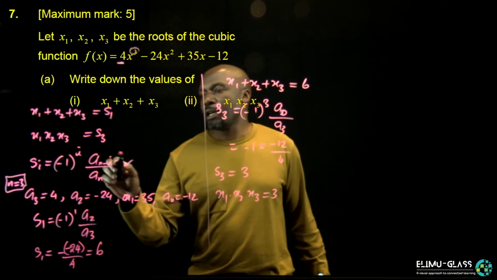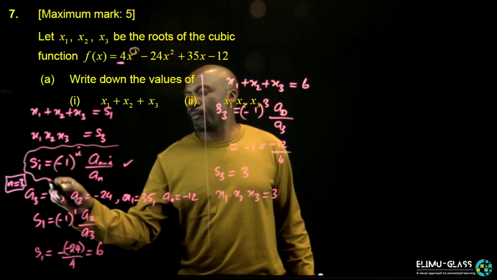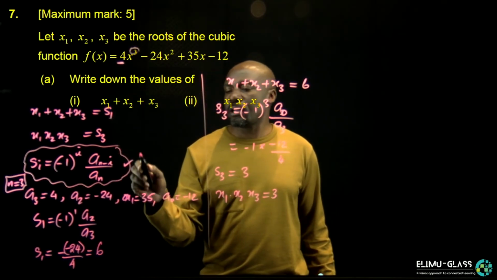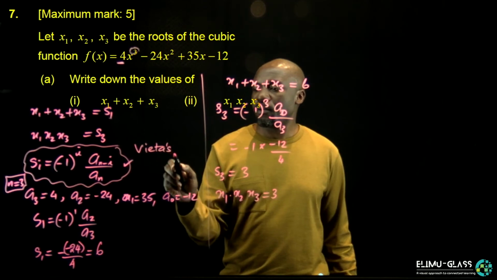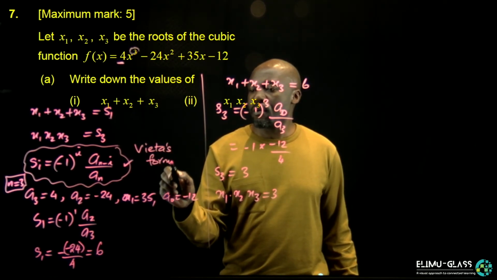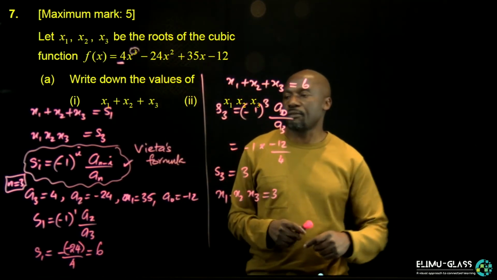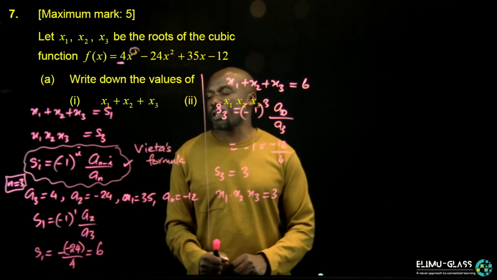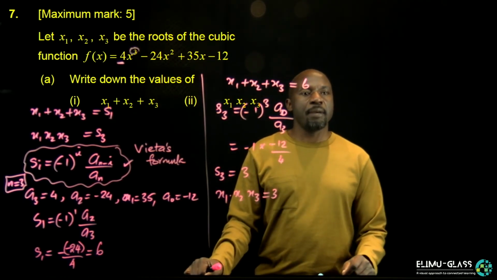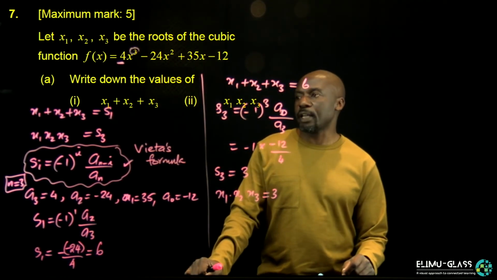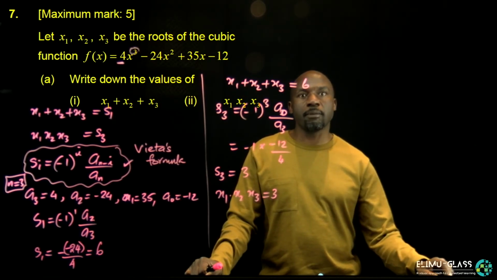The key rule that we need to be able to use is this one here, which is Vieta's formula. This is Vieta's compressed formula, so instead of thinking of all the roots separately, we use this compressed form of the formula and try to understand it. It makes life very easy to get this question right. Okay, let's look at the second part of the problem.